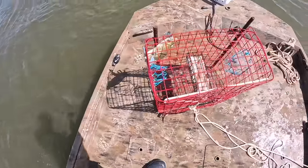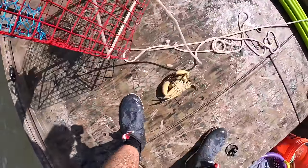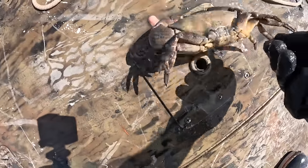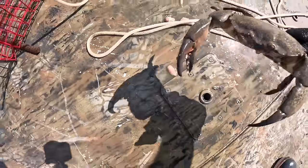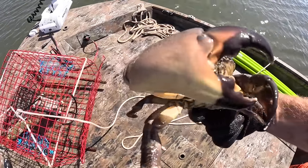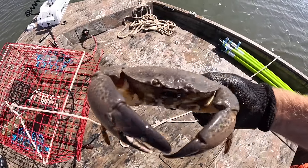Of course, he's probably just gonna find his way right back in the trap. We'll have to let him go again. But this guy, look at that right there. That is a nice stone crab. And that's a nice claw right there. We're keeping that. You get to pick which claw you want. And I think I want that one. Yep, looks good. Set him off to the side.